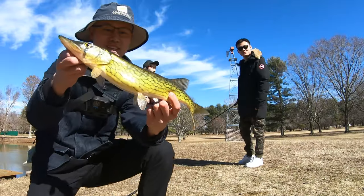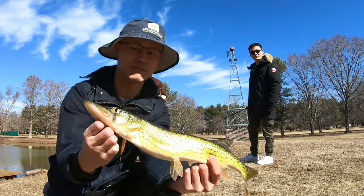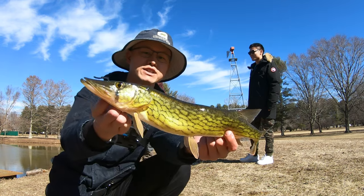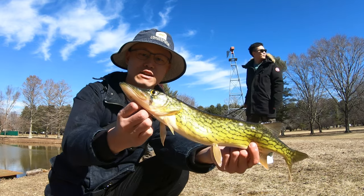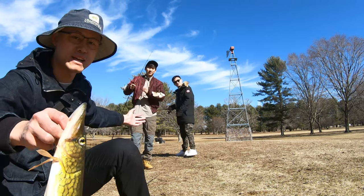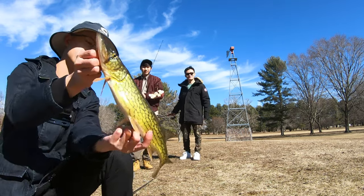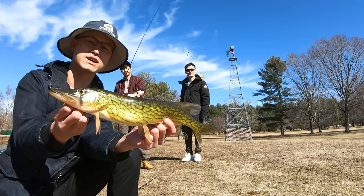Check this out. When you catch a pickerel in the winter, the chances are they're fat. They are well fed. Those little bait fish can't swim too fast in the winter because it's so cold, but these guys are not afraid of cold. So today, our goal is to help Fred and his friend Daddy capture the first pickerel of their fishing life. And we set a good example.